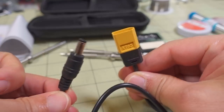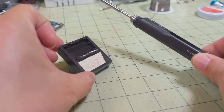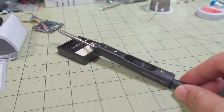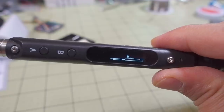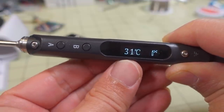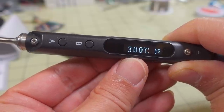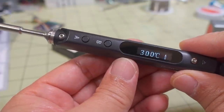The power cord is about three feet long. Let's go ahead and power this up. I'm going to use the included stand so it doesn't burn whatever it's touching. I'll use a 4S lipo with the XT60 to power this up. We get a little startup screen saying press the A button to turn it on - it shows you the temperature and it defaults to 300 degrees Celsius. That roughly took about 20 seconds to get up to temperature.